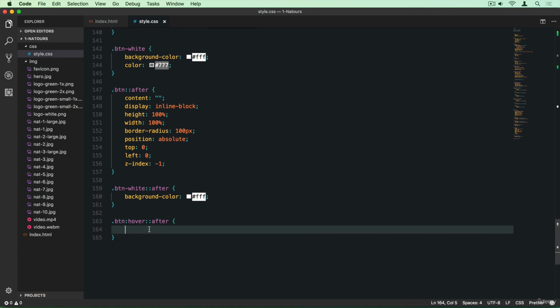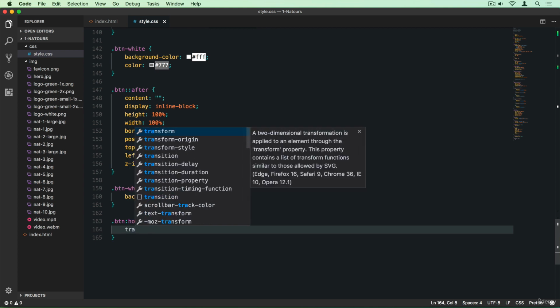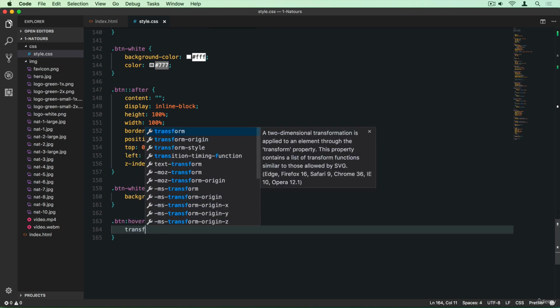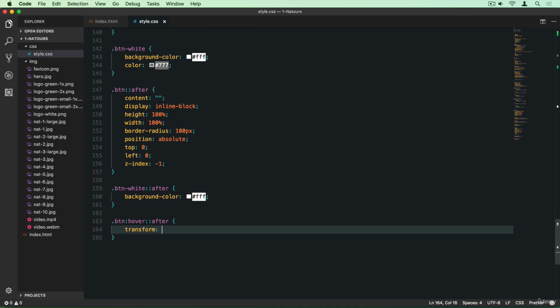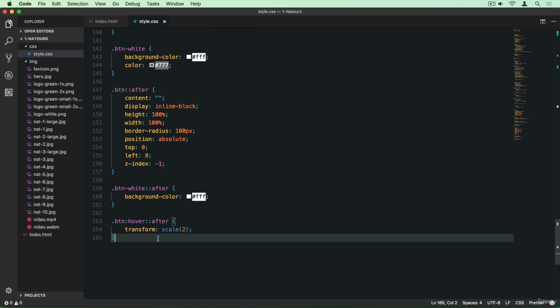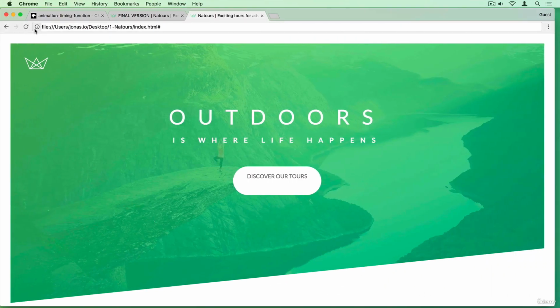And what do we want to happen? We want it to be bigger, right? Remember? We want the element to grow and to fade out. And so what we first do is to use once again the transform property. And I told you it was really important, and so yeah, it is. This time we do a scale. So what scale does is to simply increase the element. So if we do scale 2, then it will appear double the size that it had before. So now we can actually check if it's working alright.